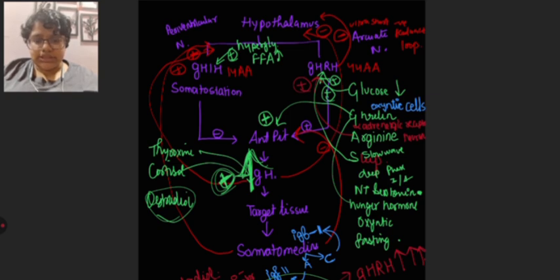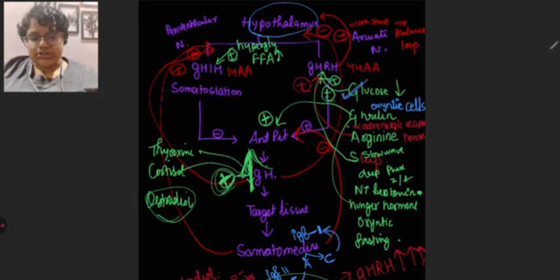Here it got a bit messy, but what you do is make this basic structure in purple color, and then on the side of GHRH, where the page will be more, you write these four factors: glucose decrease, ghrelin, arginine, and slow wave sleep. Below, glucose decrease stimulates GHRH. Ghrelin, you write that it's a hunger hormone secreted from oxyntic cells during fasting. It stimulates the appetite as well as acts directly on the anterior pituitary.